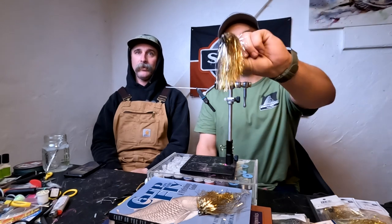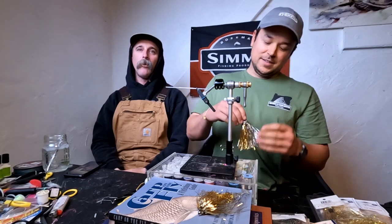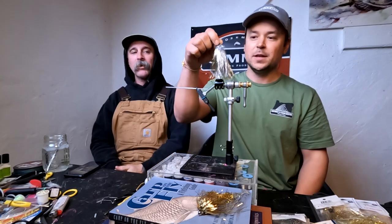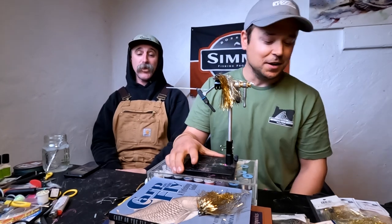Tonight, we are tying a prom dress. Big, flashy son of a bitch. What type of Perdigon are you tying? Ooh, you know, number one. I can't wait till that hits the steelhead world and people start tying steelhead-size ones, like fishing jigs on a Euro rod. Or just a regular 8-weight. I ran out of egg patterns, so I figured I'd do a prom dress. That's it. That's all I got.